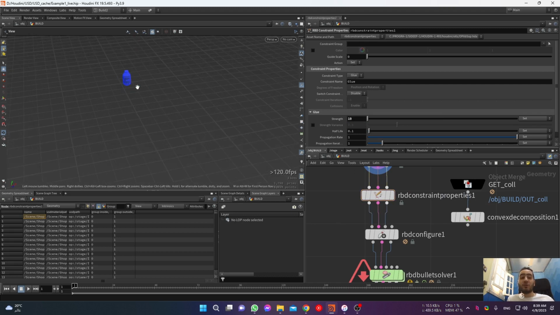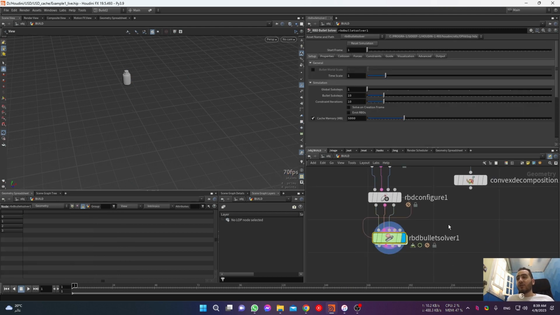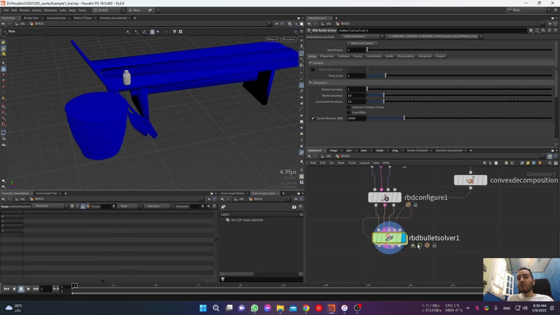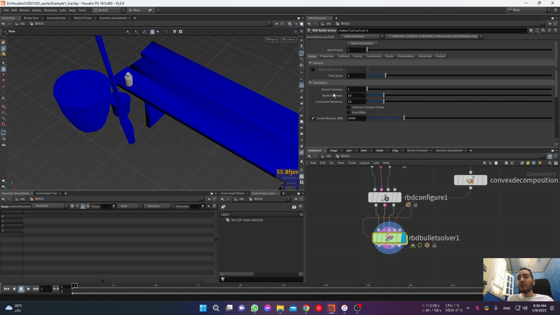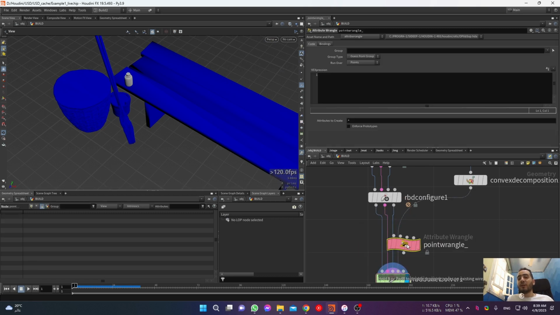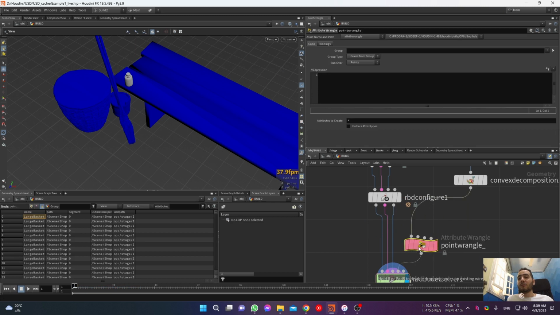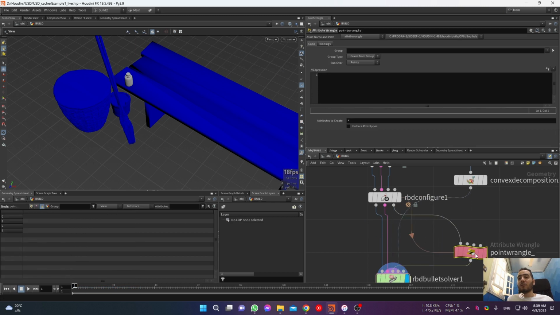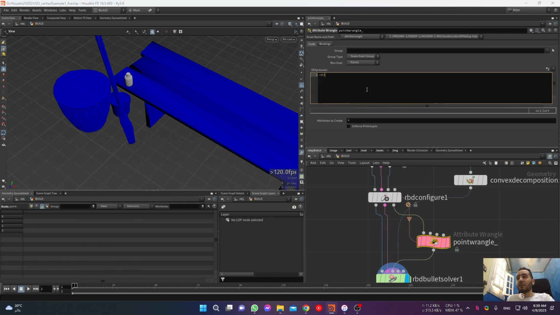I need this jar to be broken pretty quickly. And let's check the collision and the simulation. For now, it's falling this way. So here I can give it some initial velocity via v.